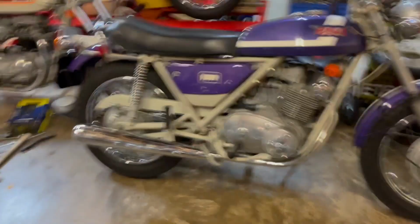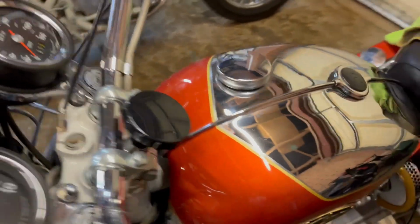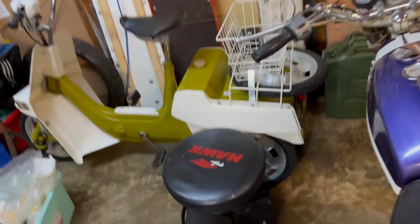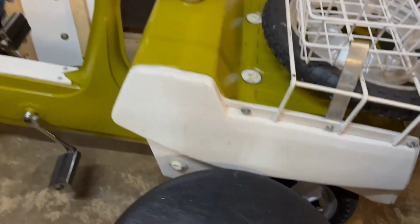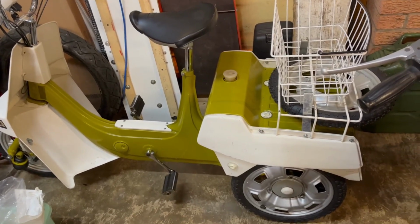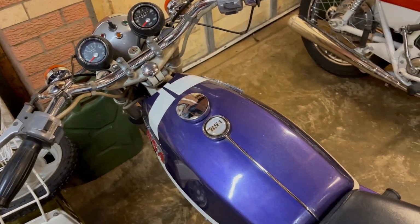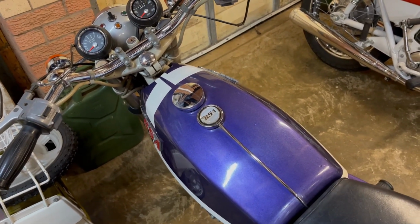Right, next in the prep stakes, just walk around the Rocket 3 here, the Ariel 3. And you're probably wondering, oh God, what's he got to do to this? And the answer is nothing. It's all still nice and clean from when we last worked on it. So I've just got to check the tyre pressures on that, check the tyre pressures on the Fury, and I think we're all good to go.